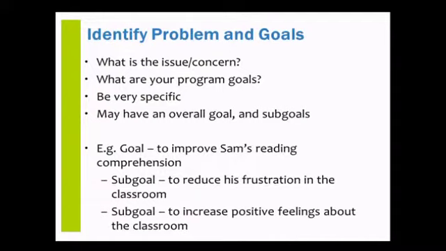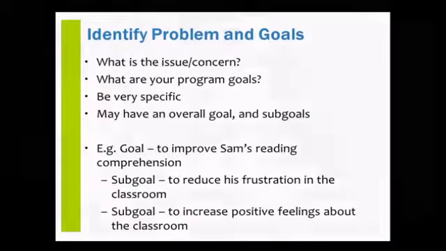What is that issue? What is my program goal, or what is my classroom goal, or what is my goal in my home or my family? What is my goal? What am I hoping to accomplish? I need to be very specific. I can have an overall goal and sub-goals, but I generally need to be specific.